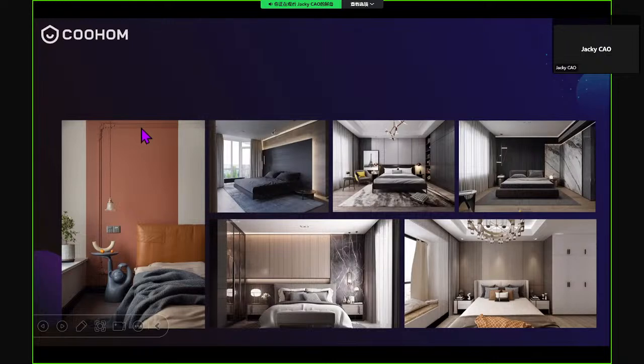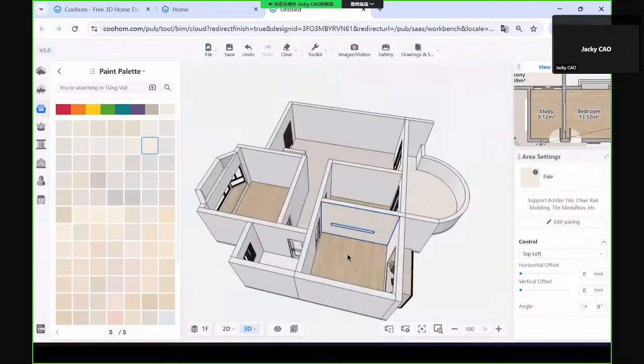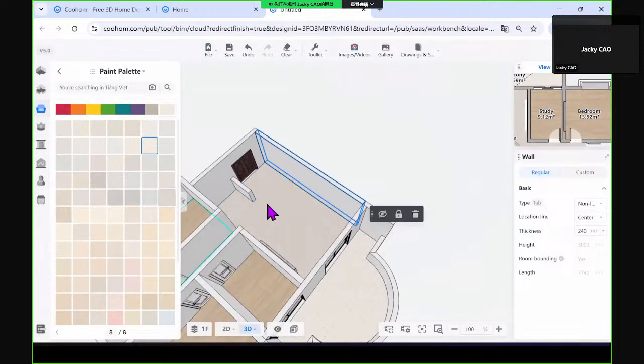Actually, the corner molding, even for the sculpture, the corner you see here, can also be covered with the elements. So what you need to do is just draw throughout the element. They also show you with that.